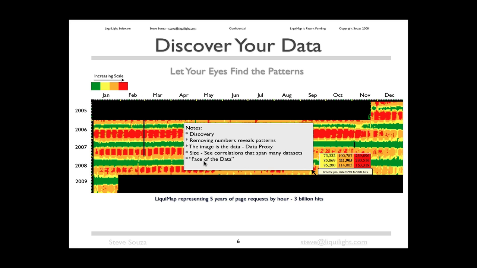And finally, LiquiMap is like the face of the data. Just like you can shrink down a picture of a human face to very small sizes and still see small differences, with LiquiMap you have that same capability. For example, if this LiquiMap we have on the screen, we looked at it tomorrow and it was a little bit redder in 2009, we would probably notice, because we can put many LiquiMaps on the screen and notice small differences and similarities between them. It's shocking how much you can even see a pixel or two difference in a sea of a million of them. But this is invaluable for helping us to better understand our data.